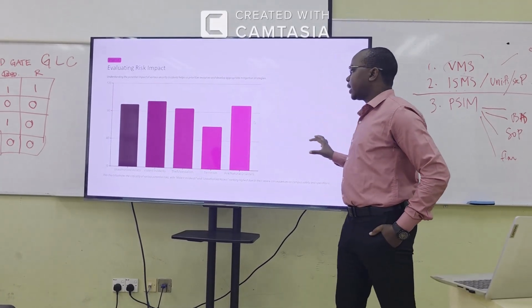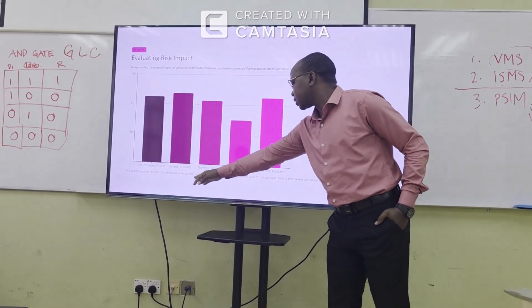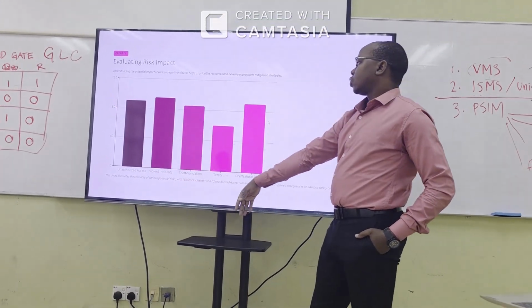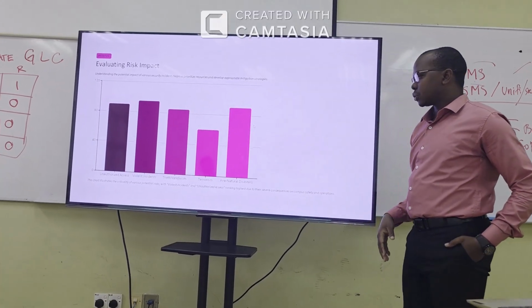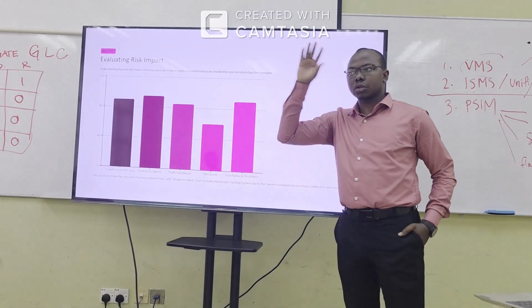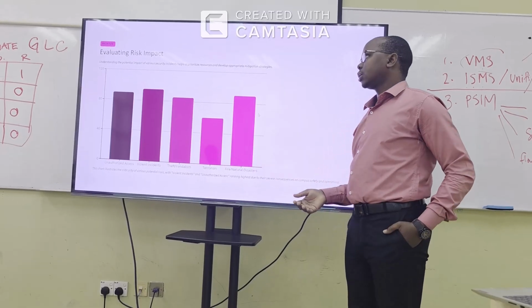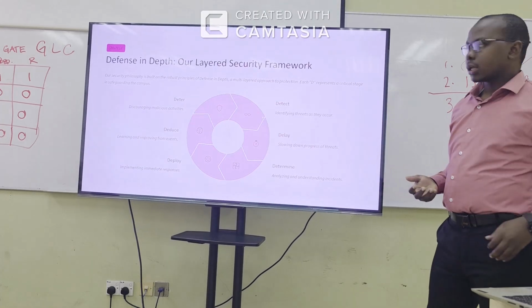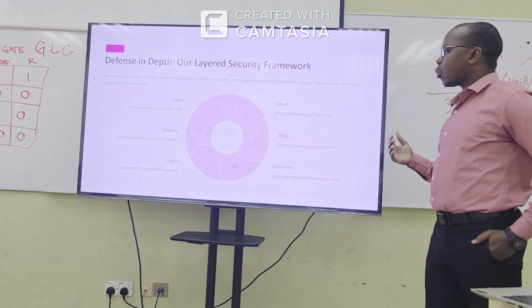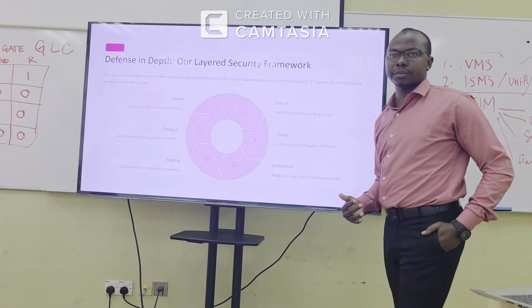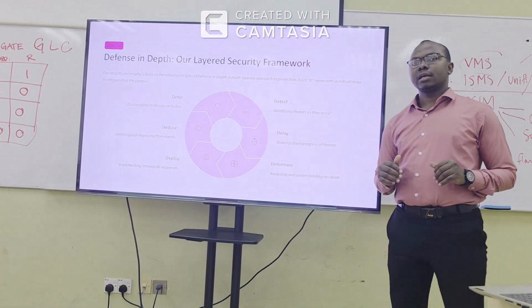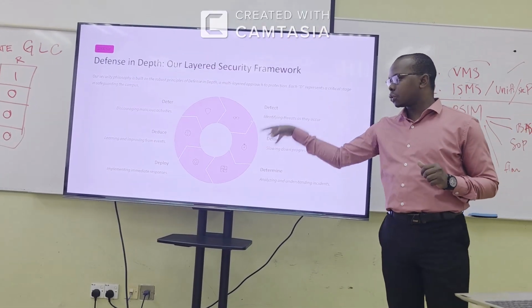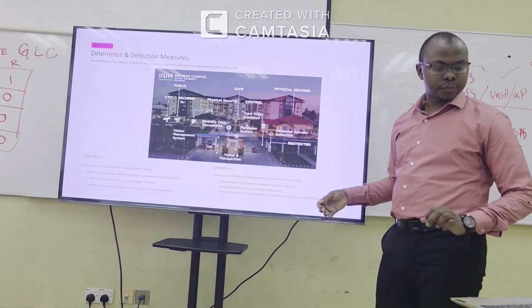I think this graph has already made it clear that we have issues with violent incidents, fire and natural disaster, and of course unauthorized access. Since we are talking about a university, we might not say we don't have terrorism, since we are not talking about a general state or something like that. So now we evaluate the impact on those assets. And here comes where we are going to apply defense in depth by applying those 6 Ds. I will show all those 6 again in the presentation in detail.